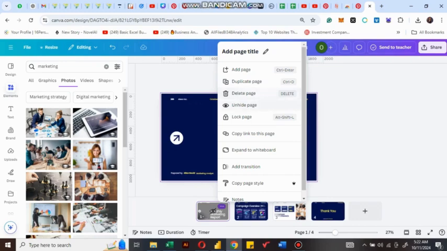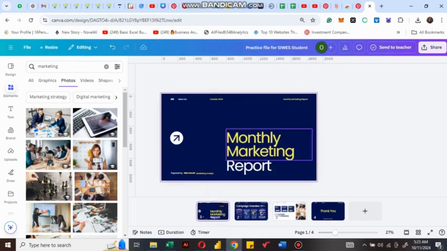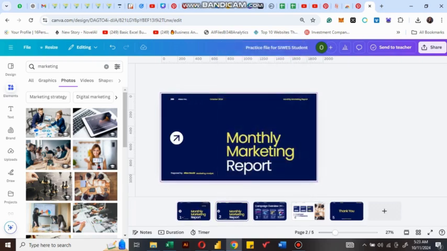If you want to hide it, just click on hide. Why do you need to hide pages sometimes? Sometimes you may do some edits that you are not sure if you should use or not, so you just do them and hide them. Then if the client says they want that thing, you can go and unhide them. For example, after creating this cover page, the client might say, I don't think I like this cover page, can you do another color version? Then I duplicate this and do another color. I will not delete this one yet, I'll just hide it, so when I'm downloading it, it will not download with it. If the client says the new color is fine, then good.